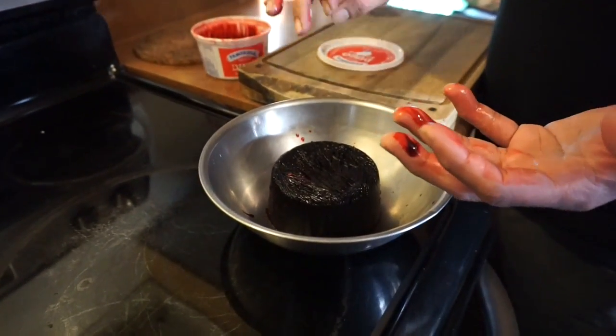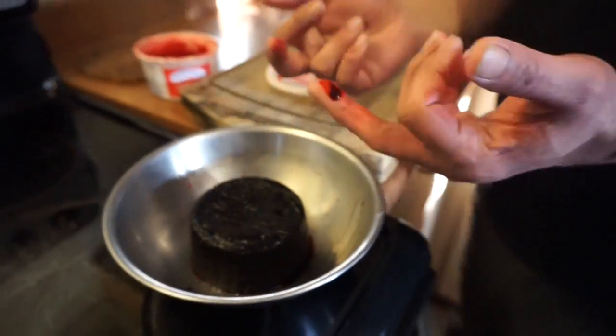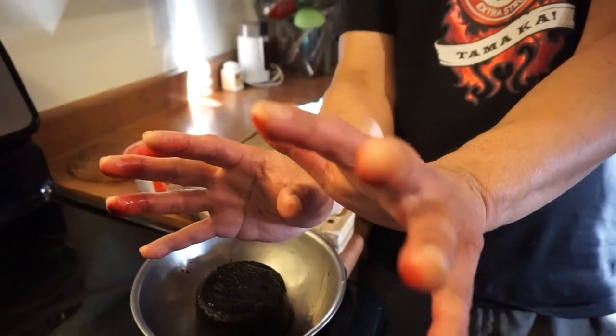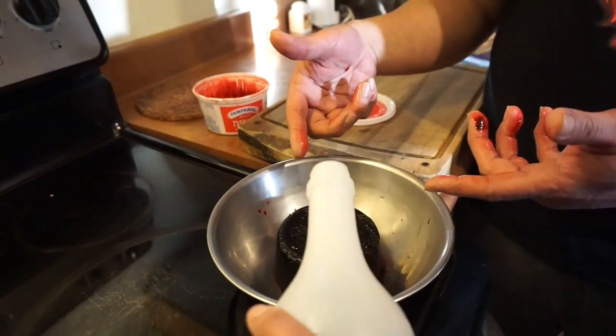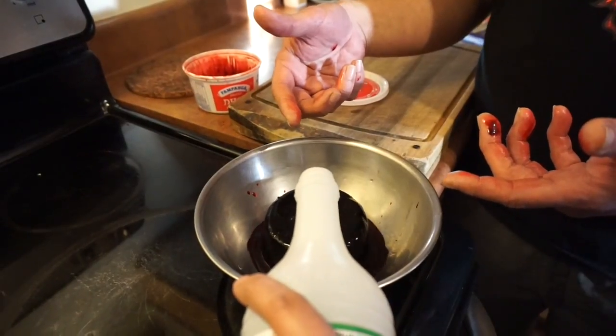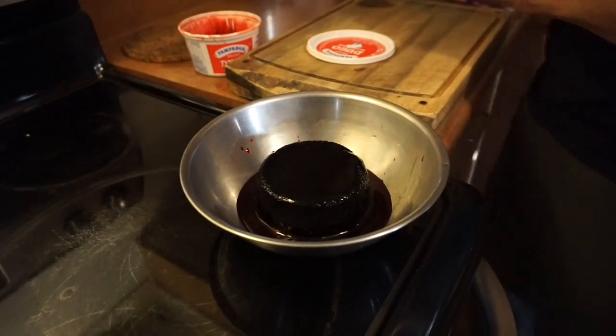Look at his hands! See how frozen it is? What's with the vinegar? Okay, just pour some, maybe half a cup. Put more. Okay, enough. And with that, I'm also gonna put a little salt.